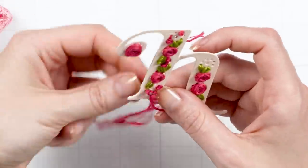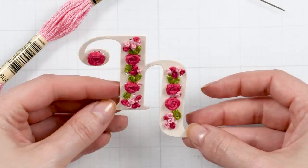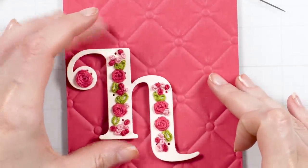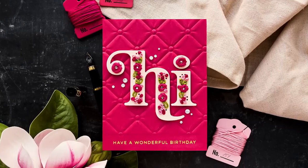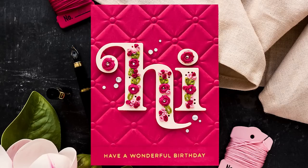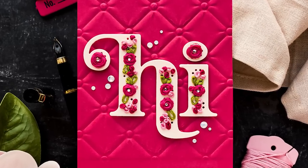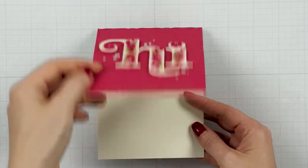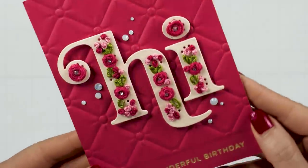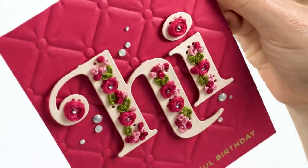I find stitching to be very relaxing and stitching this die cut was loads of fun as I was able to come up with my own stitched design. On the Spellbinders website you'll see other examples of how this die can be stitched using a regular straight stitch, but I wanted to try something different and incorporate other embroidery stitches. There are loads of different types of stitches and techniques and many of them can be adapted to these stitching dies. I've been fascinated by embroidery lately — I follow a bunch of embroidery accounts on Instagram and I am so inspired to try some of these simpler stitches when stitching my cards.